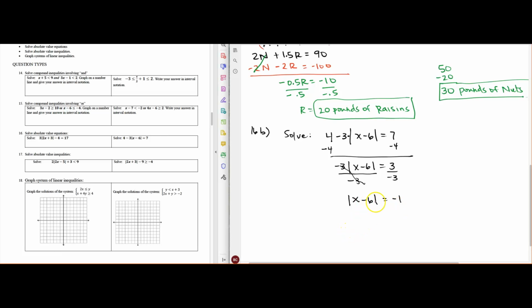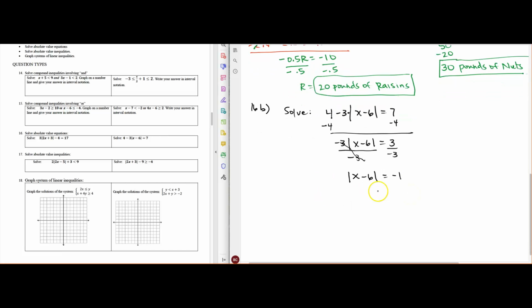Okay. And then here, the absolute value of x minus 6 equals negative 1. Right? I'm going to show you how to solve this out, but then talk about what we come up with here. So remember that if you were to try and solve these out, you want to make two different statements. So our first one would just be like it is without the absolute values. And the other one, you need to change the sign of that number on the right-hand side. And then when I solve these, right, I get x equals 5. And here I get x equals 7.